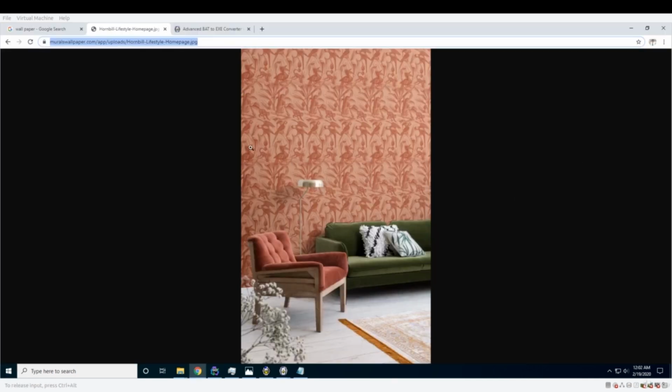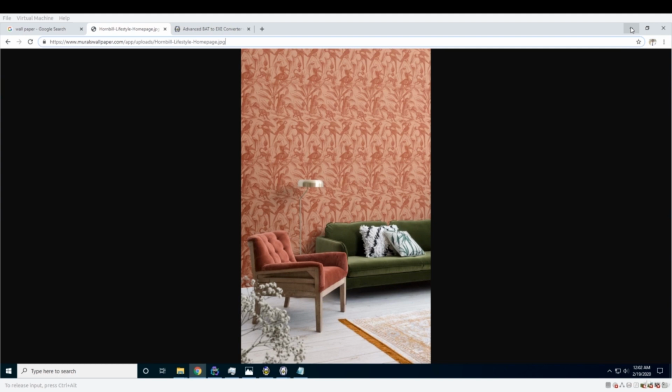Okay, so this is the image that we want to download, but what we want to do is show this image as an icon. Currently this image is in JPEG format, and we can't use it as an icon. To use it as an icon, this file must have an extension called ICO or something like that.